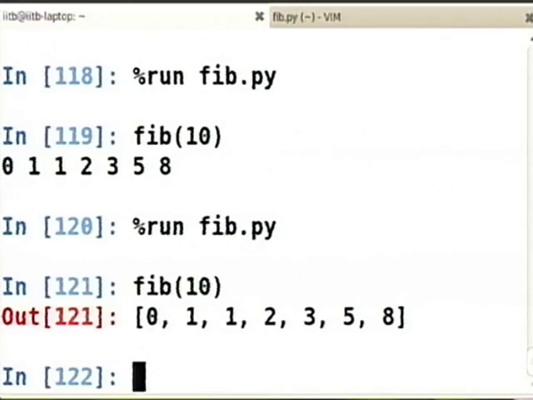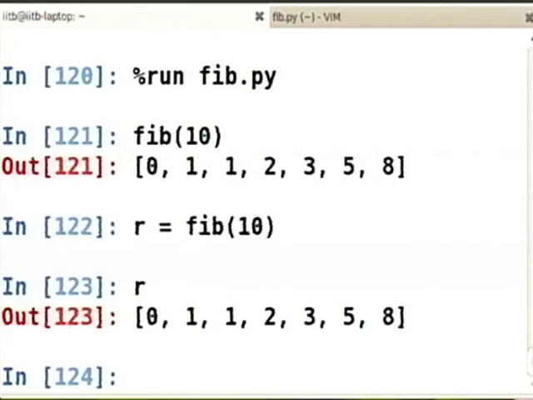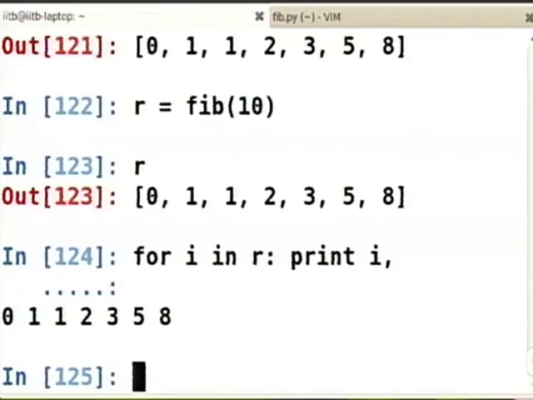Now this is very useful, because I can say R is this and I can now compare this. I can check for the values. I can use this data however I want. If I want to print it, I can print it. So I can say for i in R print i comma, and it will give me the output. But now the control is with me. I can decide whether I should print it or whether I want to use it for further processing or anything I want. So this is a good strategy when you are trying to write code. It's a good idea to return quantities rather than blindly print certain quantities.